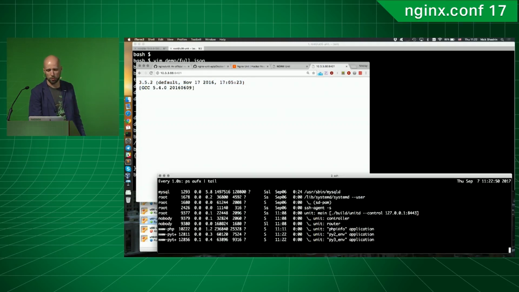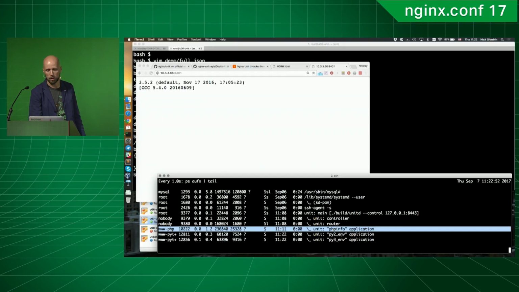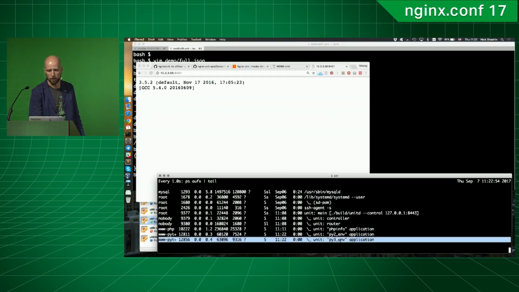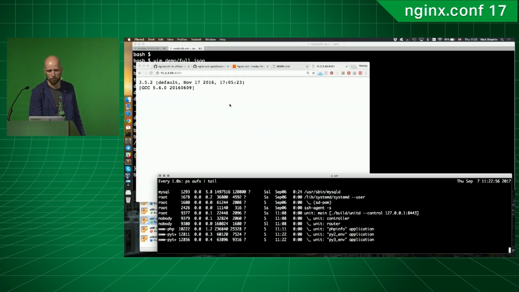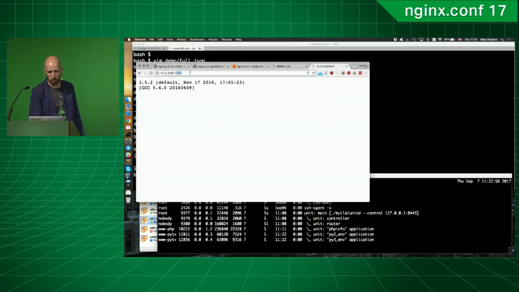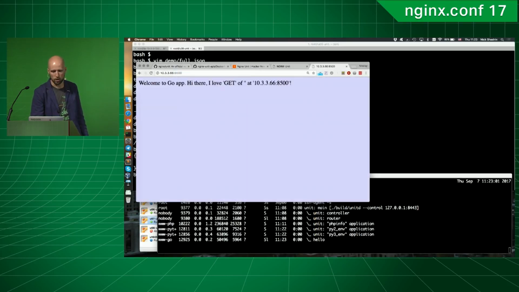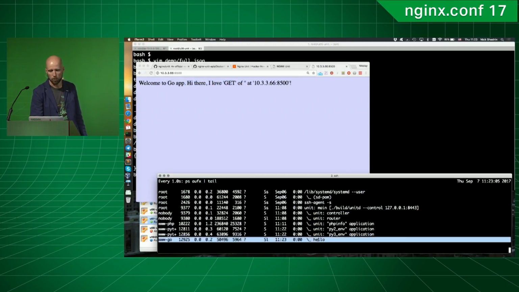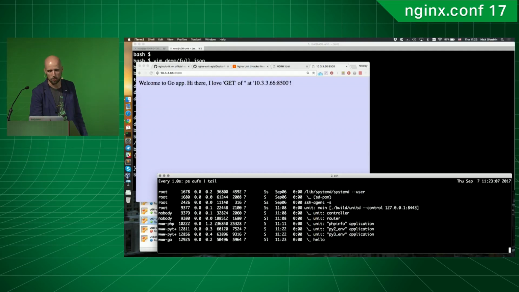You see now that once we started launching those applications, we see the processes coming in, and we got the Py2env, Py3env application. Now let's open the last one of those, which is the Go app. And this is a completely different application right here. We can see it in the process list directly.